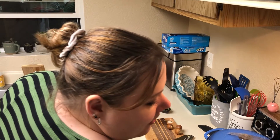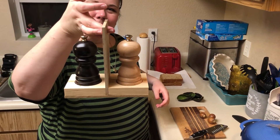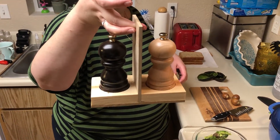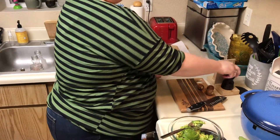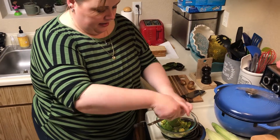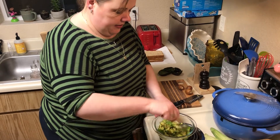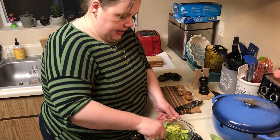You have to see these cute little things that Kevin made me — look at that — for my salt and pepper grinders. We just pick this up and go to the table, or if I'm over here and it's over there, I can grab the whole thing and have both at once. First world problems, but it's great. So I'm just going to season lightly with some salt and pepper in this because we're going to have a lot of flavor in the elote salad and I don't want to make it overpowering.